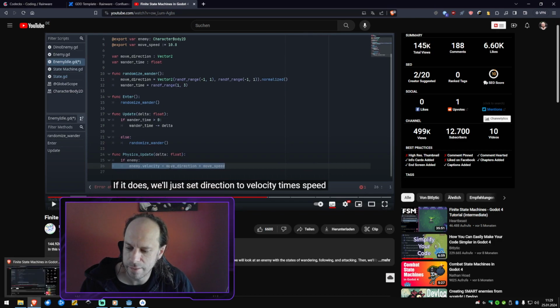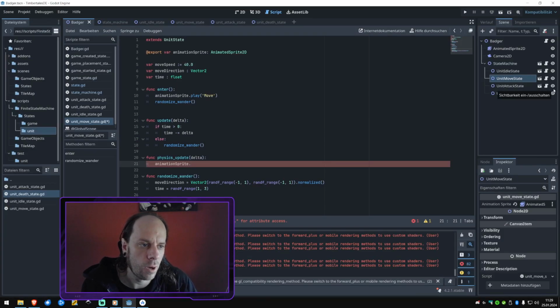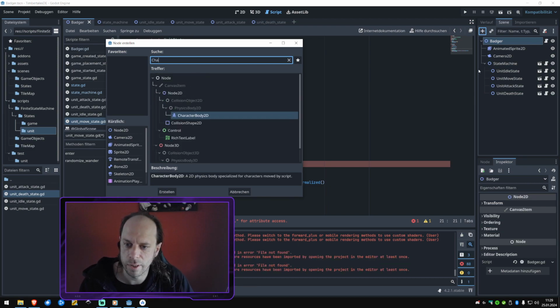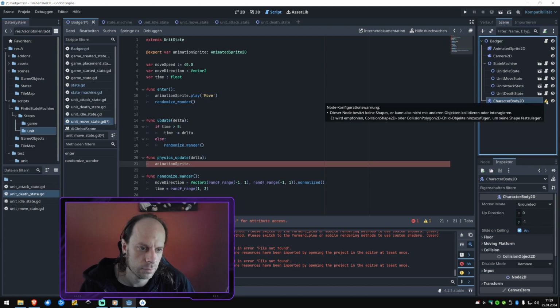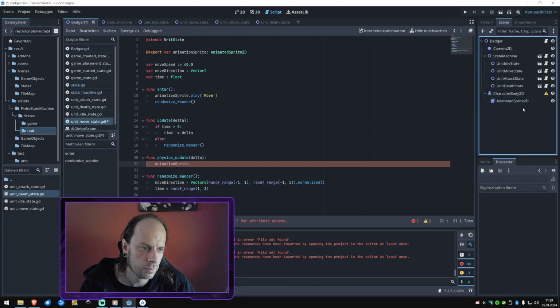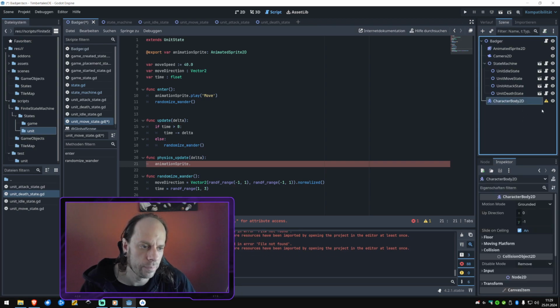So for that, we need to rearrange our badger unit, because we would need a character body 2D. Yeah, we would need to have a character body to actually make it work, and we don't have that.